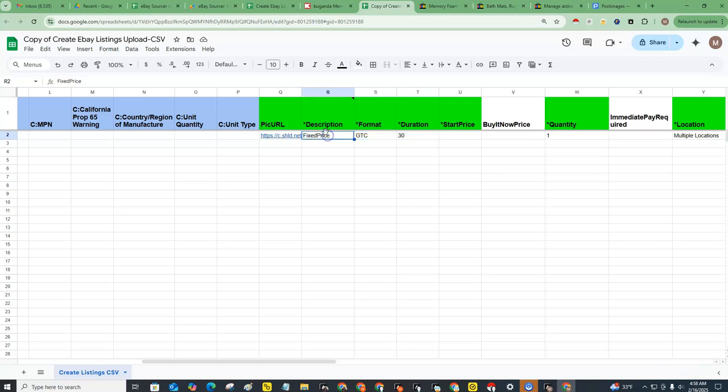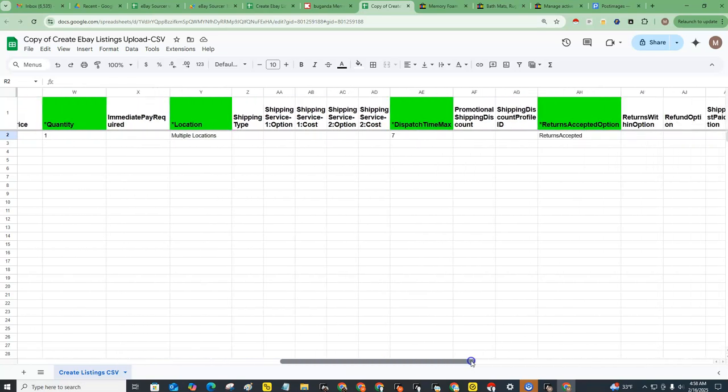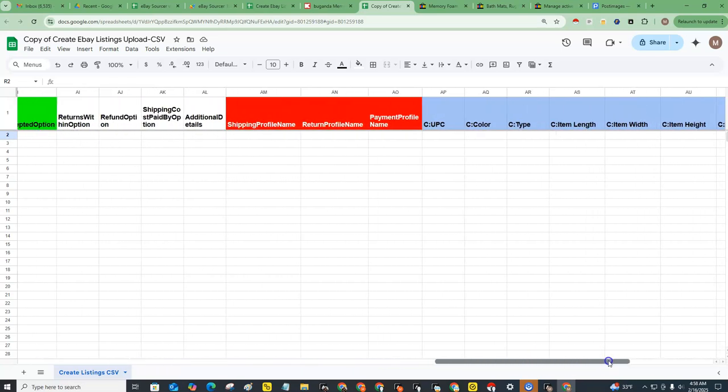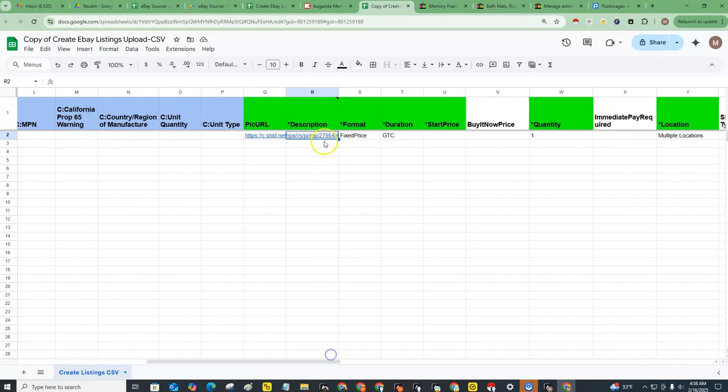So fixed price is the format, and the duration is GTC. Okay, so that was a bit out of place. The description, of course, is now the description of the product. So you can actually put that whole description inside of that description box, okay, description column.